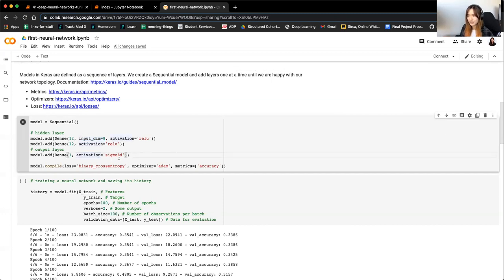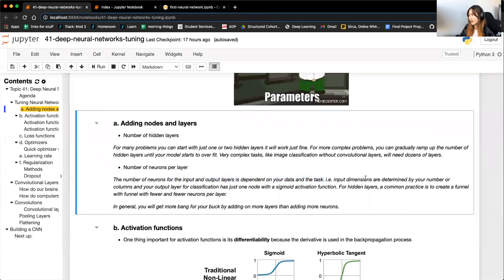And then your output layer as well. Your output layer usually is just one node that does the full aggregation. So your input dimensions are determined by your number of columns, and your output layer for classification, as an example, has just one node with a sigmoid activation function.